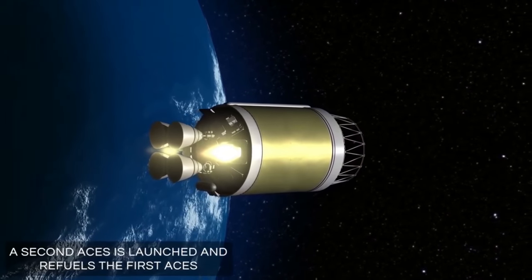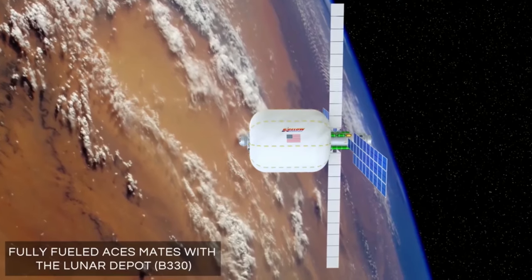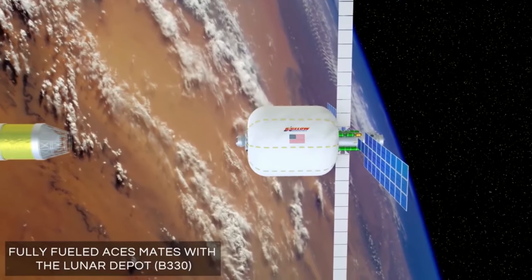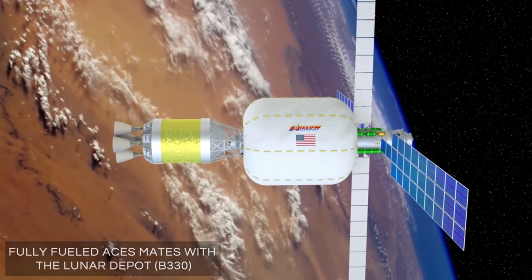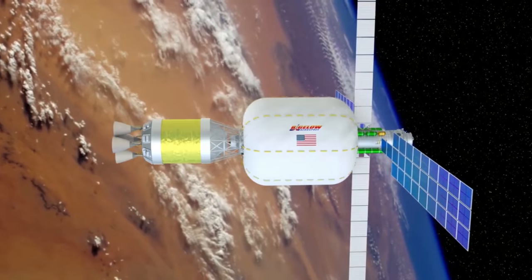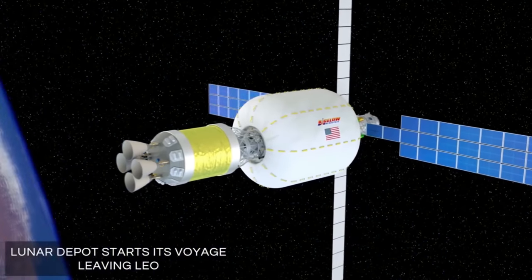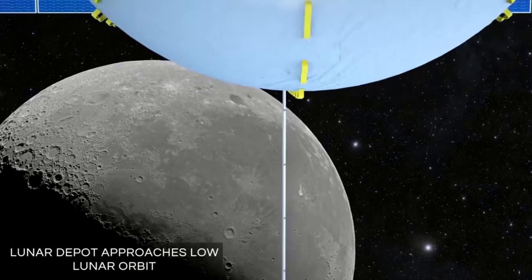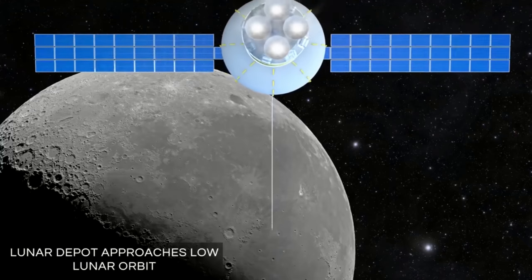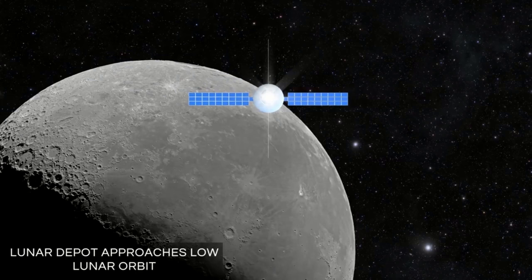And this could be, if done correctly, a game changer. This commercial lunar station could provide an anchorage for all sorts of different lunar business development that is in development right now, in addition to giving NASA and other governments a new location to conduct long-term exploration and astronaut training. Pretty much this could either take part in or take the place of the Deep Space Gateway concept. Either way, this idea could really capitalize on the current lunar momentum going on right now.